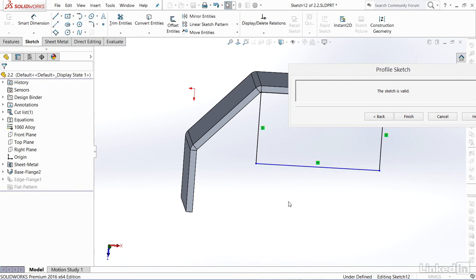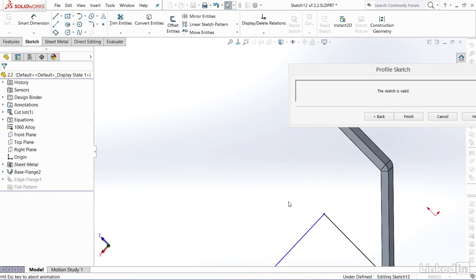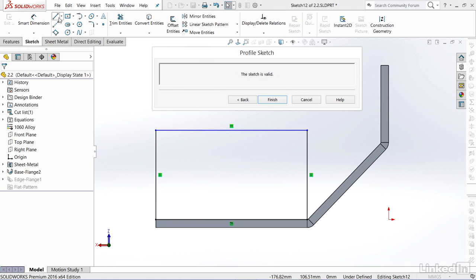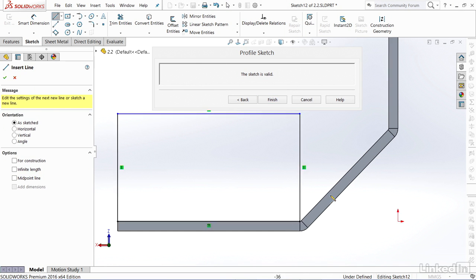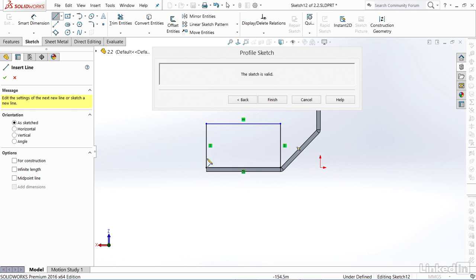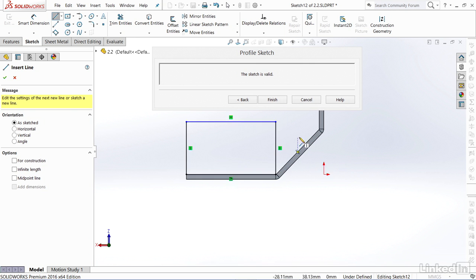I'd like to just click somewhere in the window and hit Normal To, so I'm looking directly at this. And then let's go ahead and modify the shape. So over here, notice I want to have this material kind of coming on the inside here. Now I can't have it exactly touching because that would cause a problem. So I need to kind of bring in some material directly in. Notice we've got one closed profile here, and I need to continue doing that.